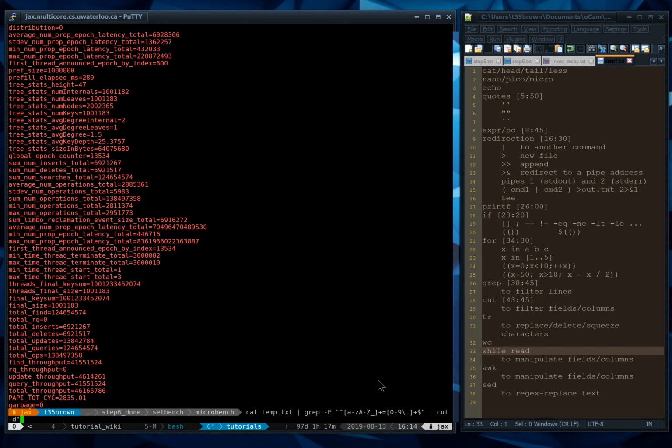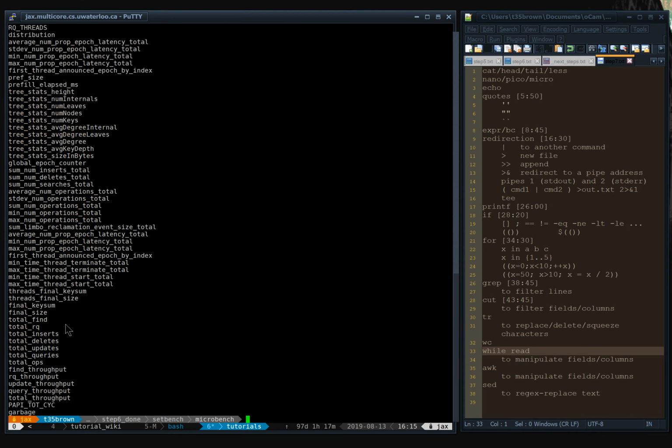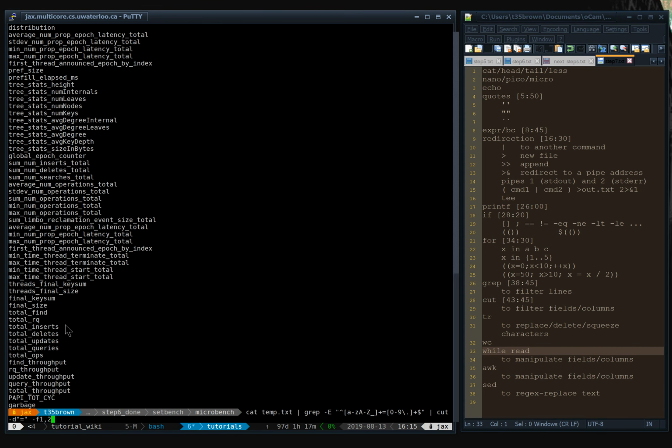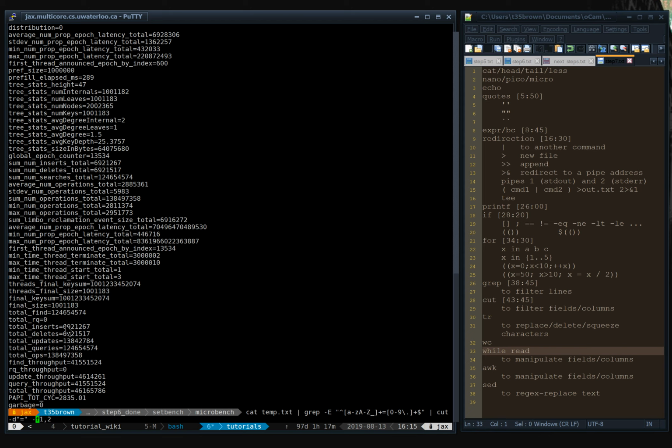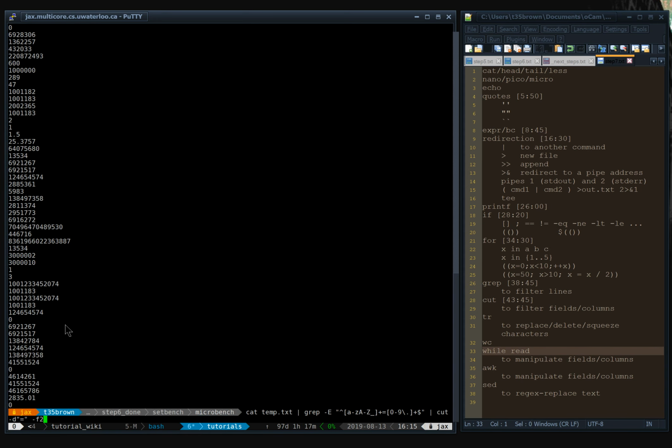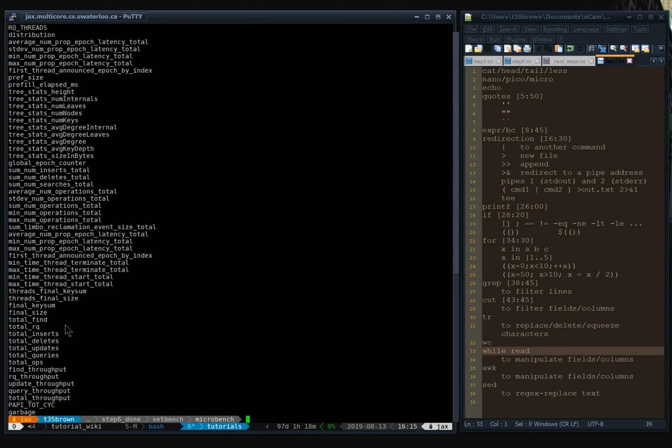So I'm going to pipe this to cut. I'm going to set the delimiter to the equals sign, and then I'm going to set the field that I want to extract to just 1. This is going to get the names of all these fields. That's it. And by the way, I can go 1, 2, and I can pull both of the fields, which is kind of interesting. It's going to put the delimiter back, which really just gives us our input back. And if I select 2, that's going to give us just the numbers. So I can get the header for my file sort of this way.